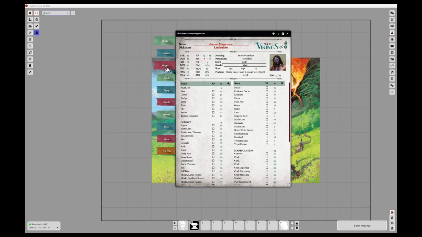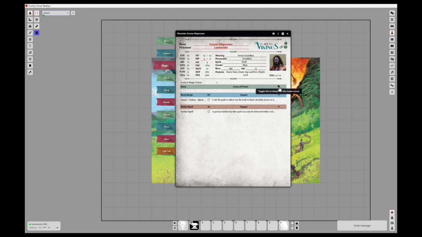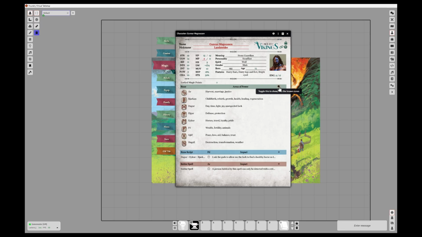Next up is the magic tab. And again, there are three sections. The first section lists the runes. To add new runes, simply drag them to the character sheet from the item directory or the compendium. To delete a rune, unlock the character sheet and double click the relevant icon. Now, as you learn more runes, this list might become very long, so there's an icon up here which will hide all the runes so you can see the list of spells. Just toggle it on and off.